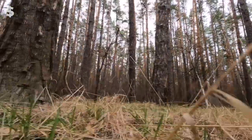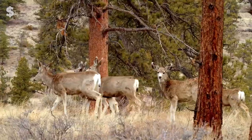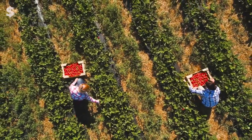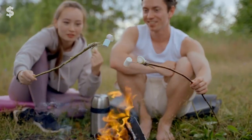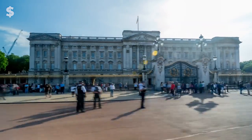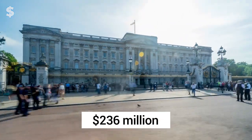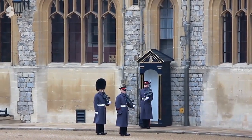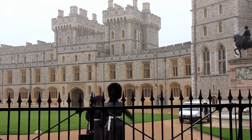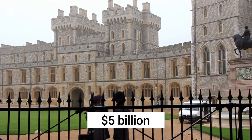The lovely trees that surround the palace are one of its most notable characteristics — one of Europe's oldest broadleaf woods is in this area. Originally used as hunting grounds, they are now utilized for farming, recreation, and relaxation. A 2017 assessment estimated the value of Windsor Castle to be around $236 million, though this is hardly the royal family's most expensive residence — Buckingham Palace alone is worth around $5 billion.